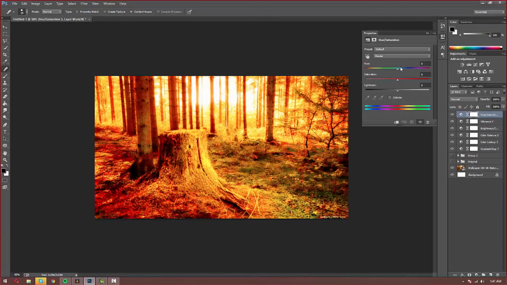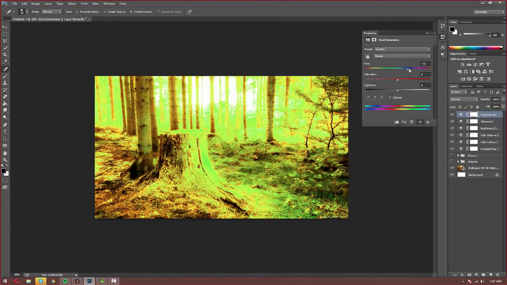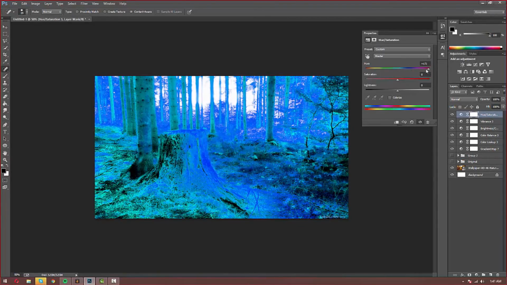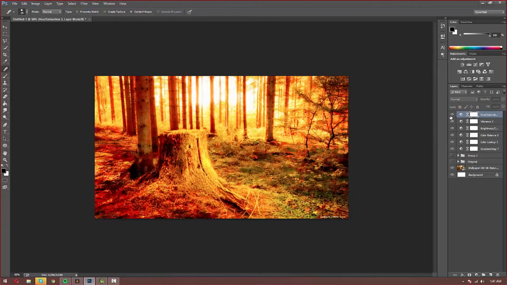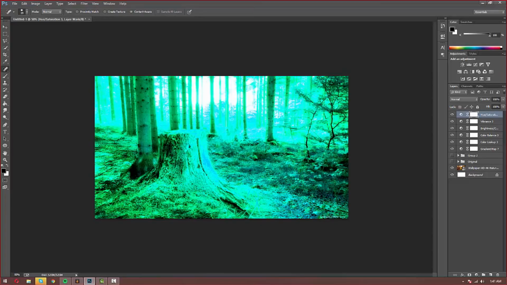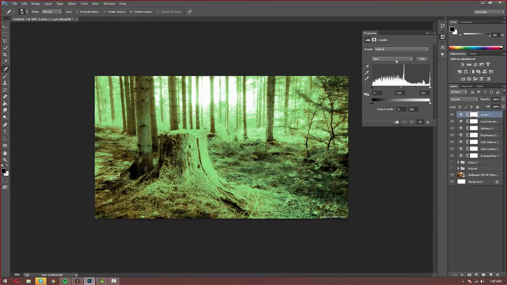You could add a hue and saturation on top. Make a weird green moldy looking background.